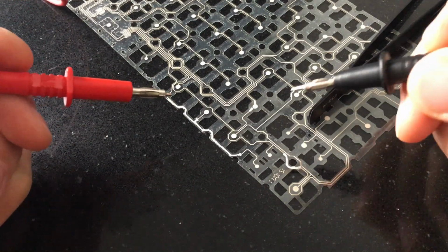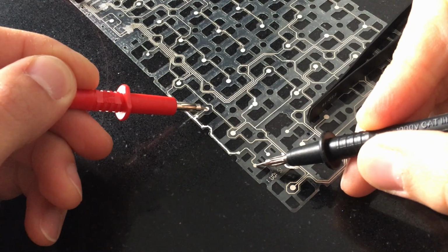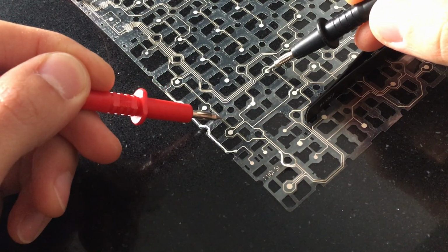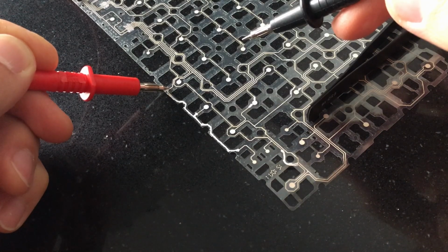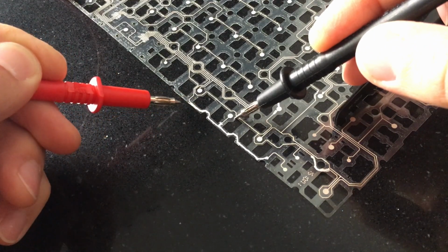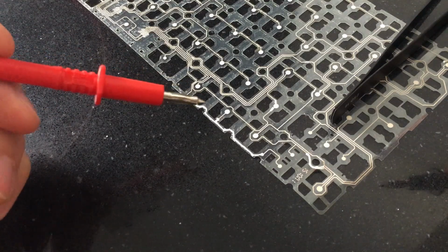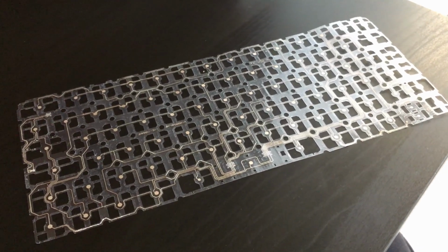But still, you can see, for example, this line here, I'm gonna take this point and this point. You can hear it, it's perfect, okay? There's another little bit here, and I think it's here and here, at this point here, let's put it here. You see? It works very well, but when I take this line here, with the red one, to this point, it doesn't really work. Why? Well, I think here there's a little bit of resin or something, and I need to redo it. That happens also with many of the connections, so that's why I encourage you, every time you fill one lane, to try to do a full checkout. I have finished this one.